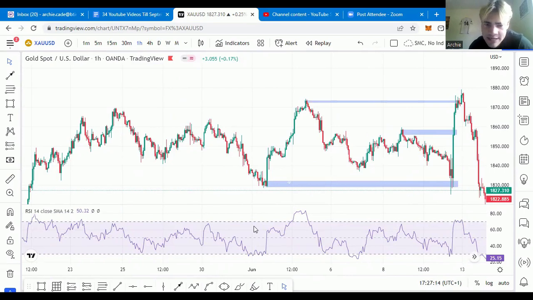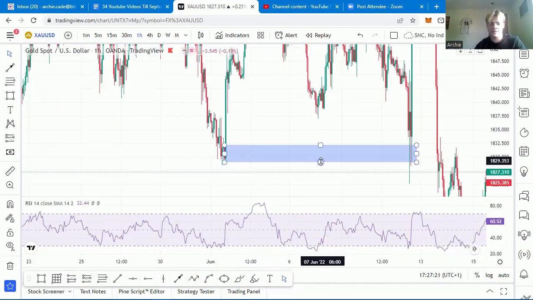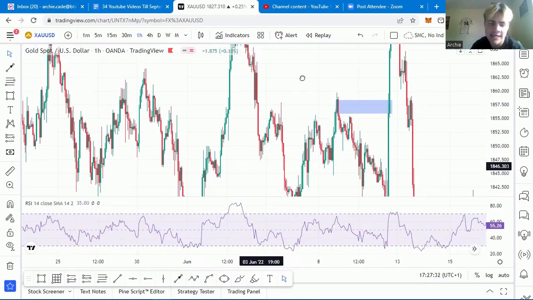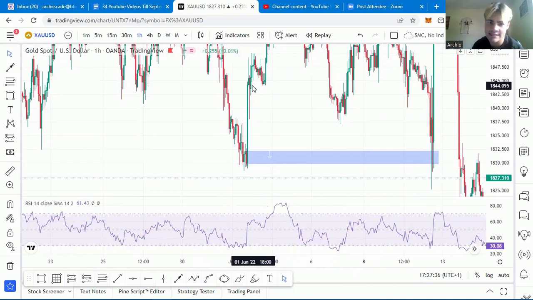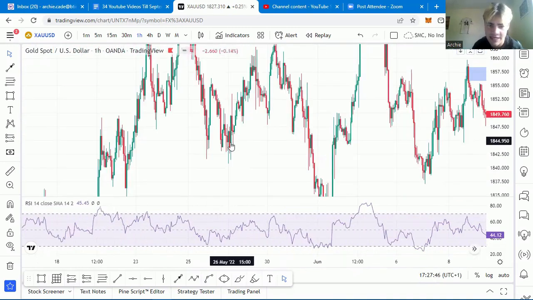So just to reiterate one last time, imbalances. You're looking for zones and areas where the market creates a flat bottom or a flat top. And what needs to have happened is that the next candle has not wicked down and covered the candlestick. For instance, in this situation, this would be an imbalance if this wick was not there. But because this wick is there and it's covered this imbalance, it's invalid. Only this small sliver down here at the bottom is valid, but because it's so small, I wouldn't really class it as one.